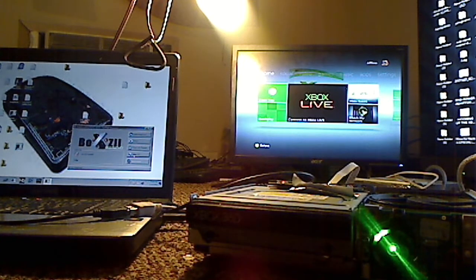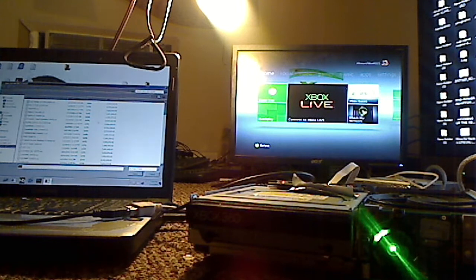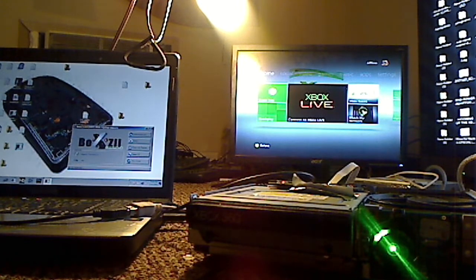Click Open ISO and choose an older title. I'll choose Alone in the Dark. Click A to virtually open the tray and A to virtually close the tray. You get Play DVD. Press Y to virtually open and A to virtually close. And there you go. Jump straight in the game.